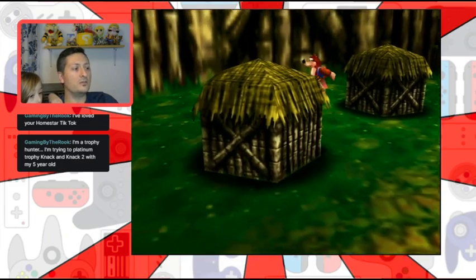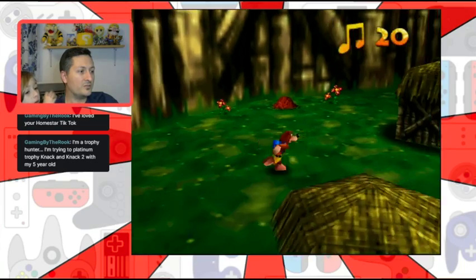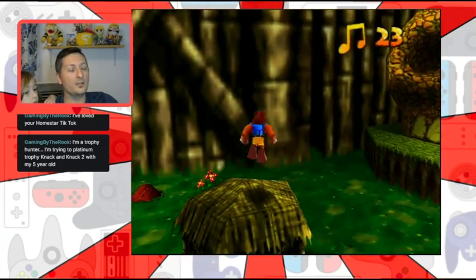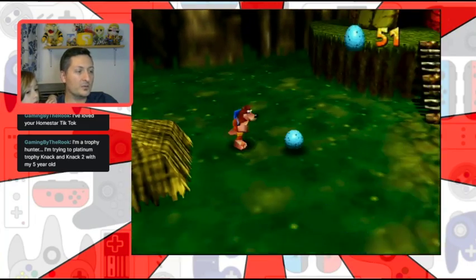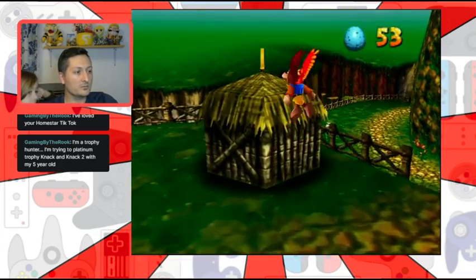Okay, so now we can do this stuff that we couldn't do before, including get these last five notes, but we're gonna have to get all the notes again. Which means we'll have to go get the termite again. There'll be a lot of backtracking going on in this playthrough, but that's okay. I love this game, so.